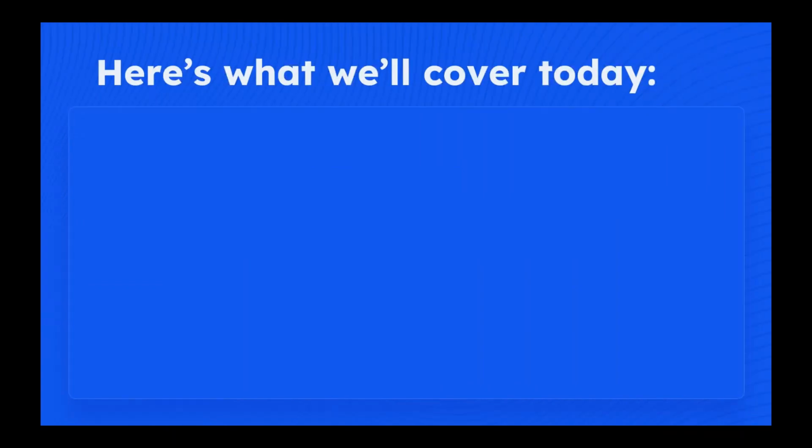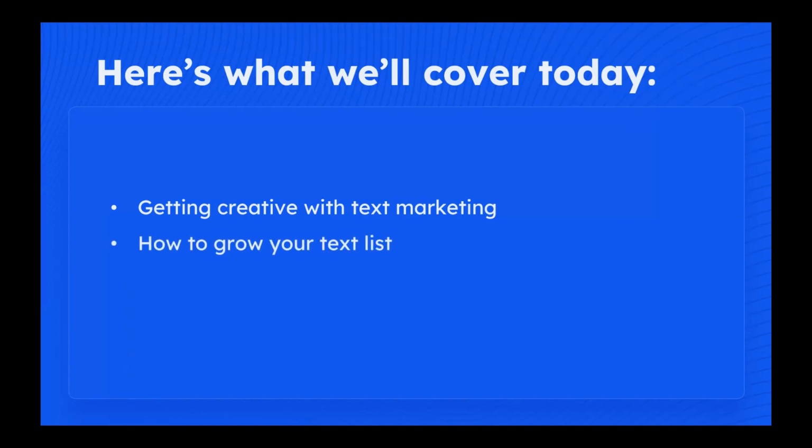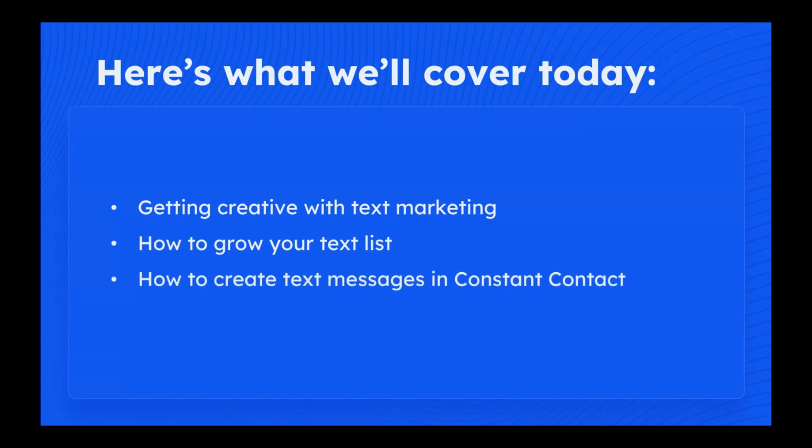Now, with all of that in mind, let's go ahead and take a look at our agenda to see more specifically what we're going to cover today. First, we're going to start off with getting creative with text marketing for your business or nonprofit. Then we're going to go over how to grow your list to grow your business. And then we'll talk about how to create text messages in Constant Contact.